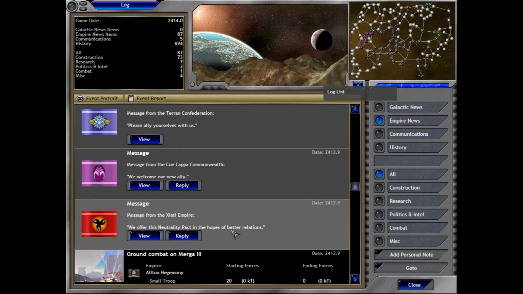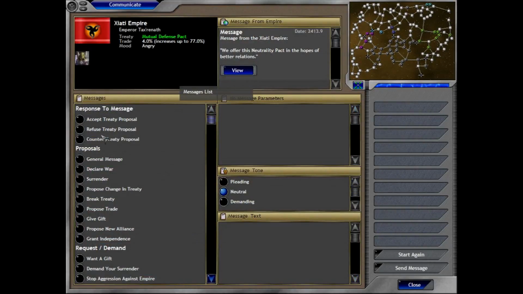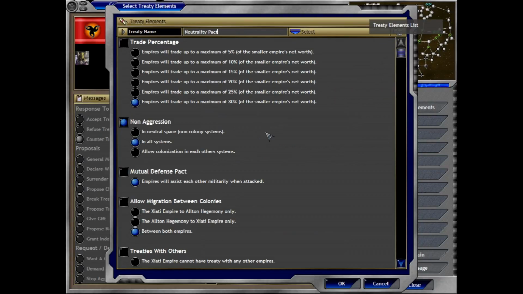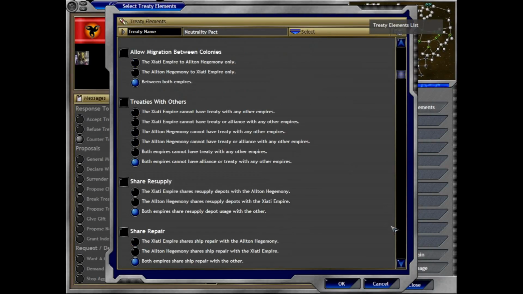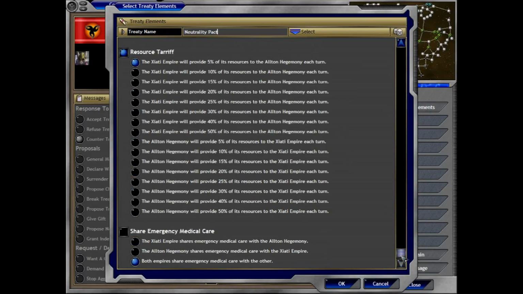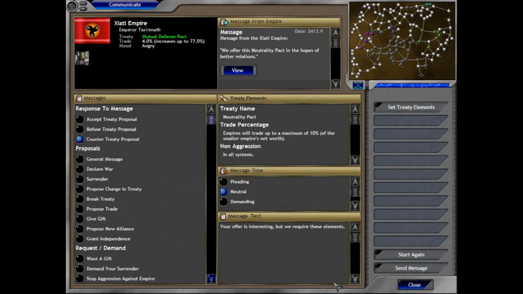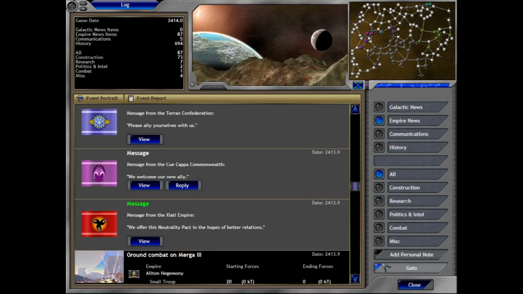Okay, Kuikapa. These guys are angry. Why are they angry? Well, you know what? I don't need a resource tariff from you. That should help with your anger issues. And let's trade 10%. That way we both come out of this a little bit ahead. You know? It's all good. Trade is good. Alright, so there's that.